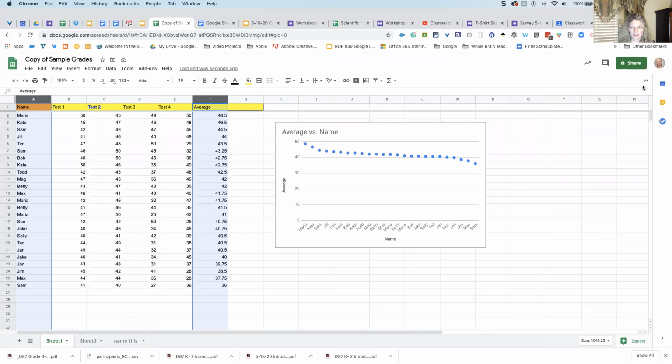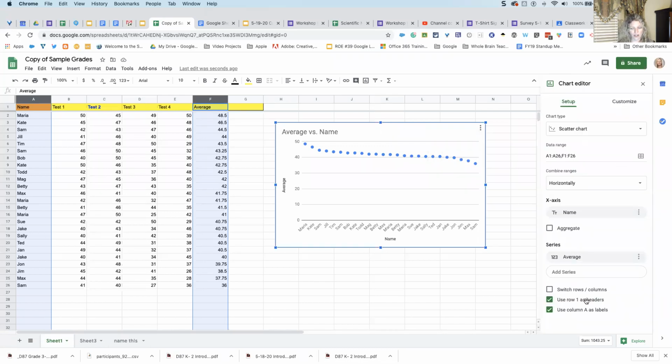So what if I accidentally close out of that and think, oh, how do I go and edit my chart? Again, don't panic. There's a couple different ways to do it. The main thing, just click on the chart and come up here to the three dots. You can go back and click on edit the chart, and you can get the chart editor back.